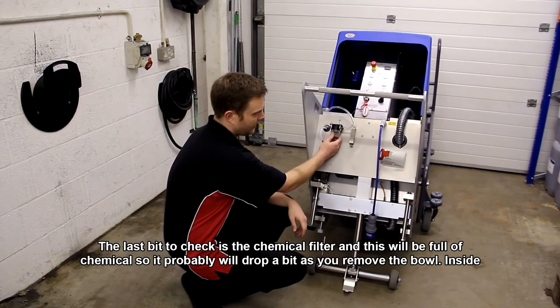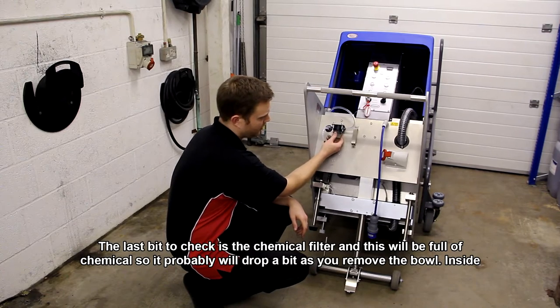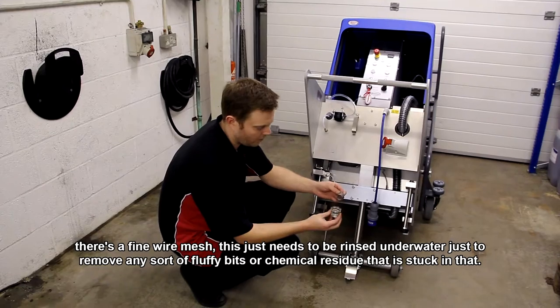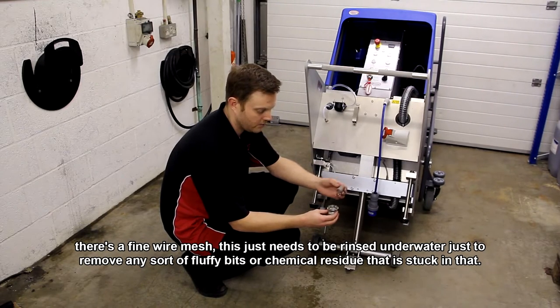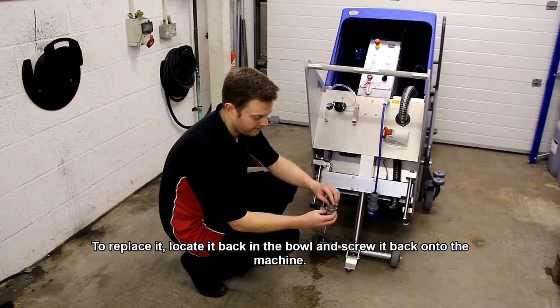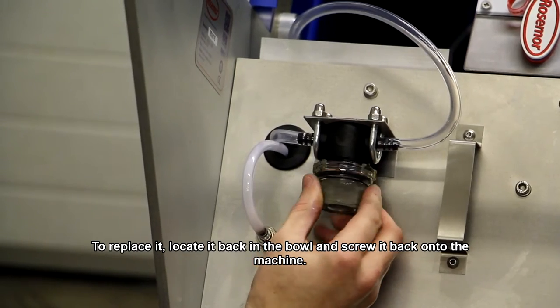The last bit to check is the chemical filter. Now this will be full of chemicals, so it probably will drip a bit as you remove the bowl. So I'm just unscrewing it now. As you can see, inside there is a fine wire mesh. This just needs to be rinsed under warm water just to remove any sort of fluff or bits of chemical residue that are stuck in there. And to replace it, locate it back in the bowl and screw it back onto the machine.